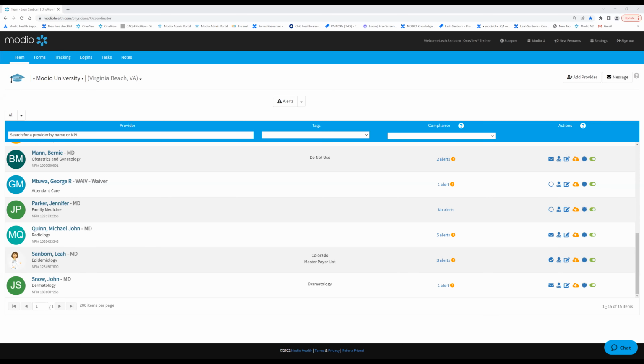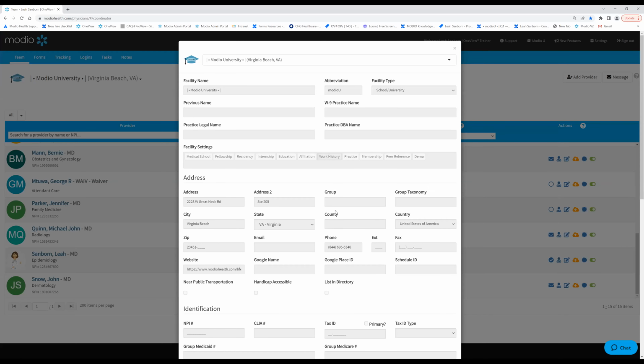So real quick, Leah, I think we had that one confused with forms. If you have to change your logo with the forms feature, you have to go through our support team. But a full access coordinator does have access to change their team logo. If you click on your team's drop down real quick, Leah, and go to the very bottom of the list, not there, oops, right there.